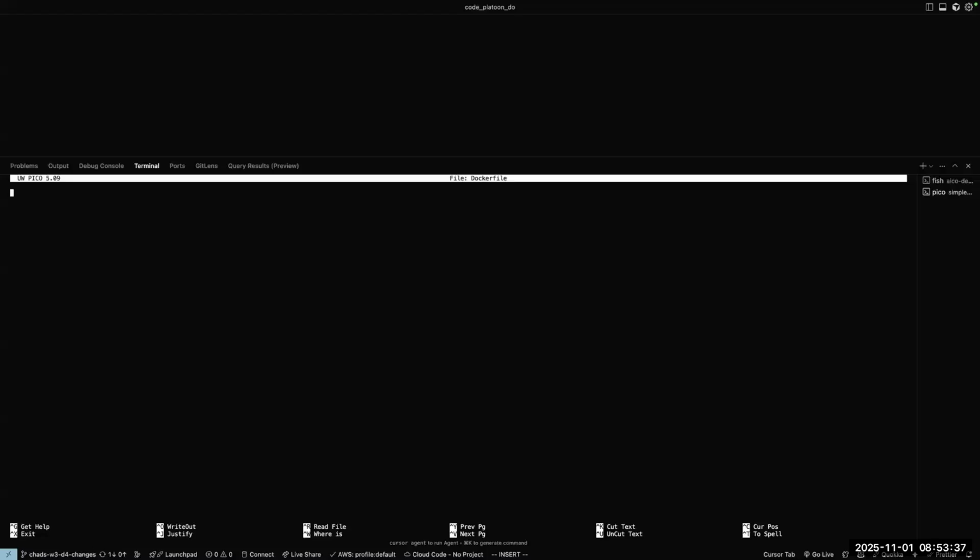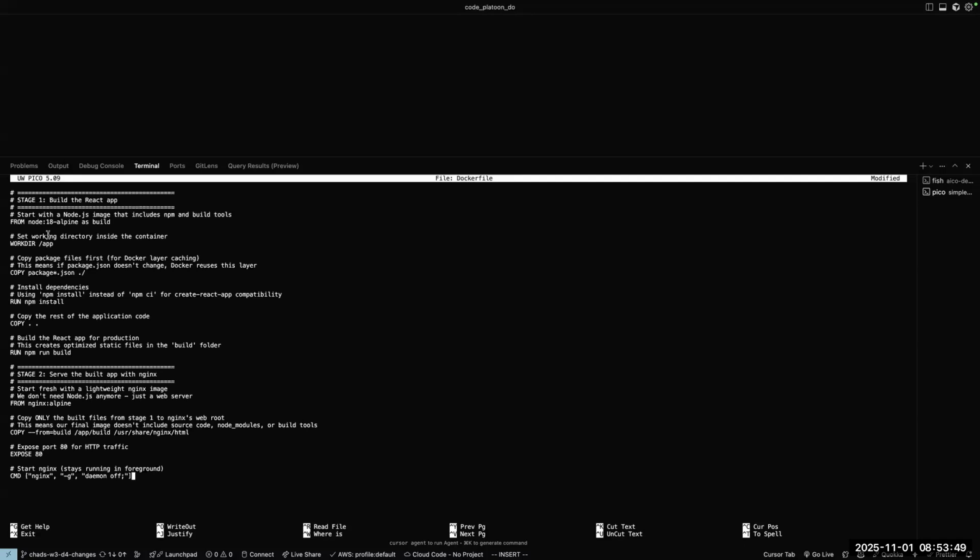And there's two different Docker files here. There's a single stage and a multi-stage. I hope I've tested this multi-stage. Multi-stage Docker files are way, way more efficient. They take a lot less space, and exponentially a lot less space.